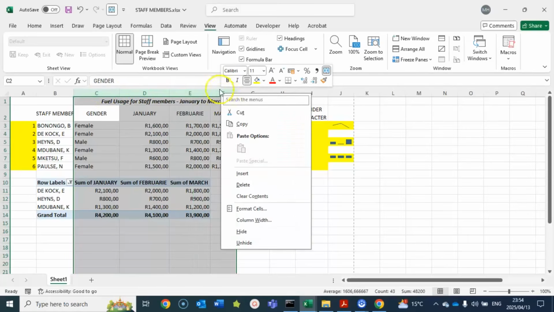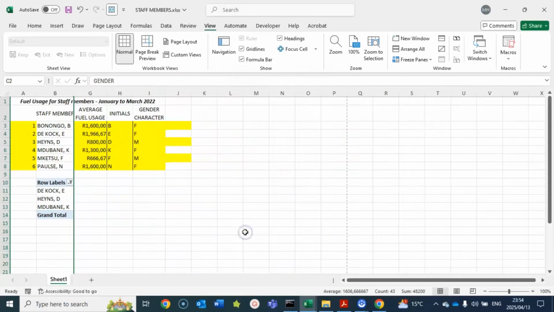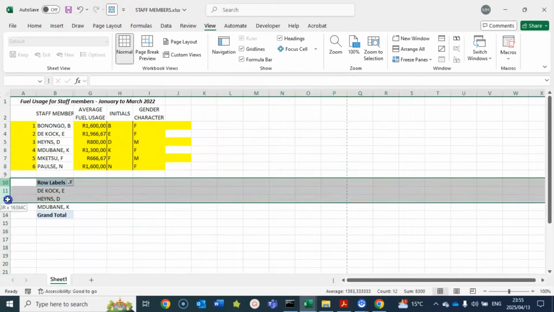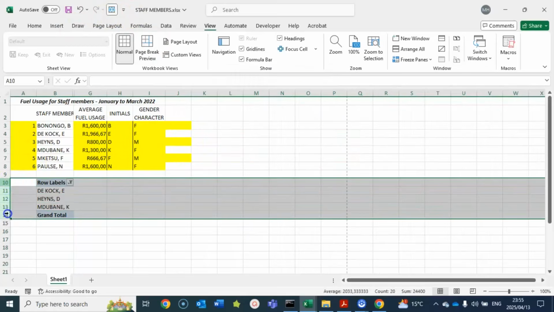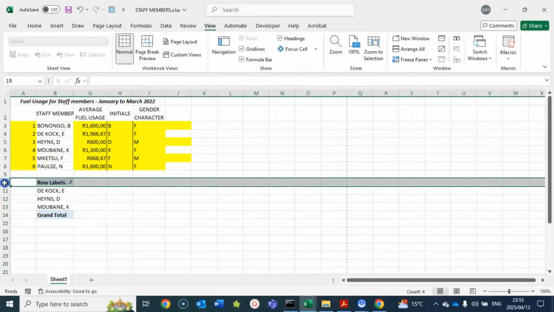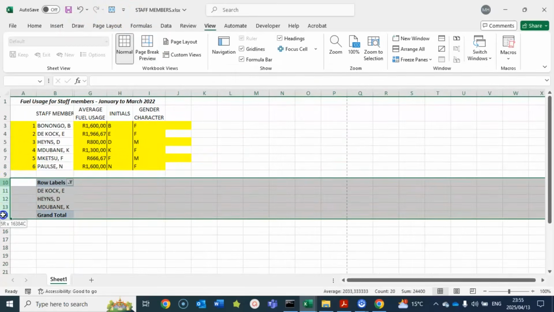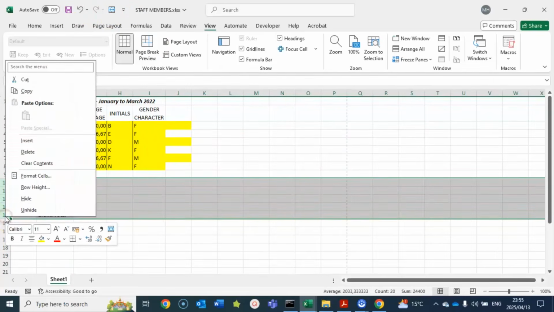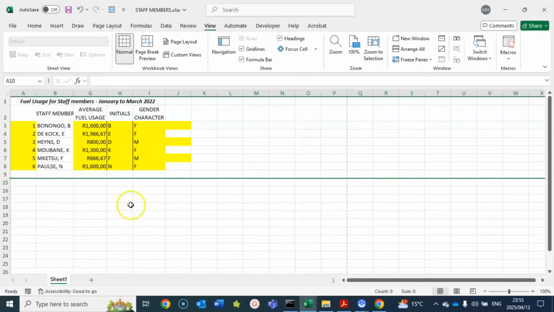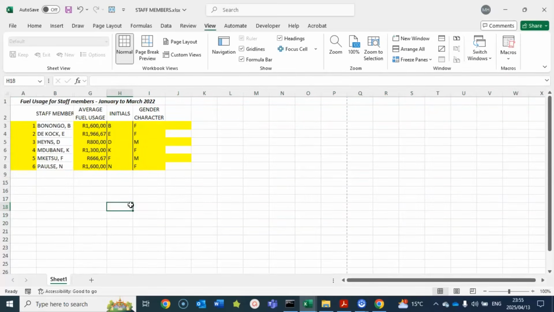I hope you are at the same spot where I am, and then you click on hide. The pivot table must also be hidden, so you select it by clicking on the row numbers, and while you're still on the row numbers, you right click and select hide. Okay.